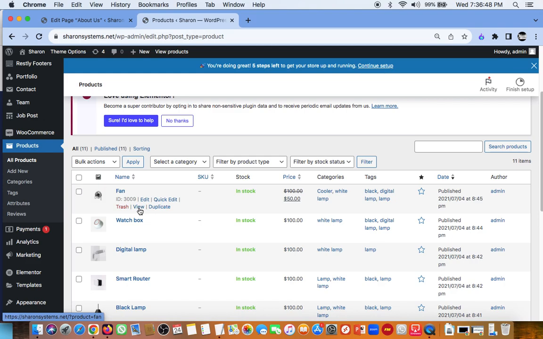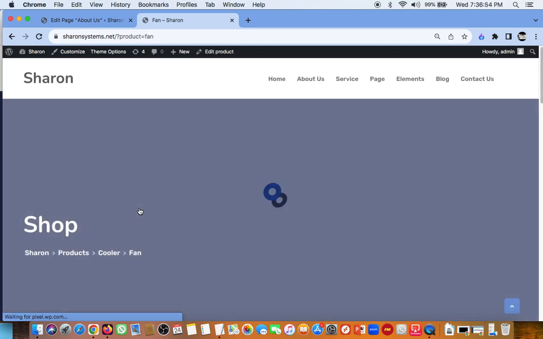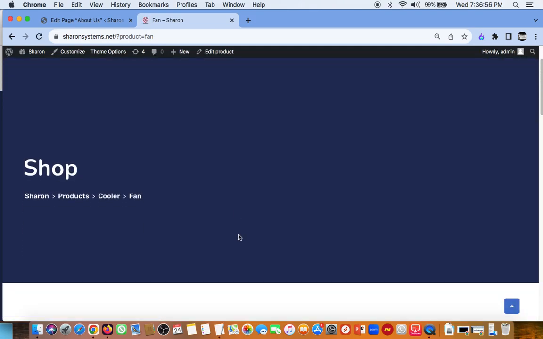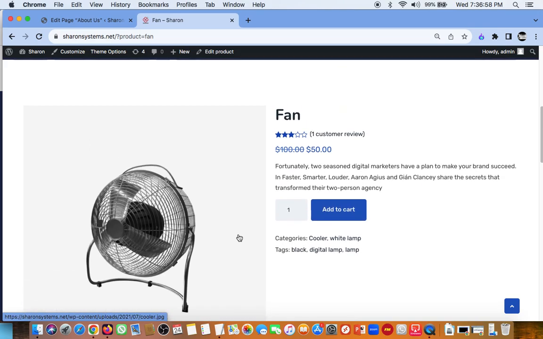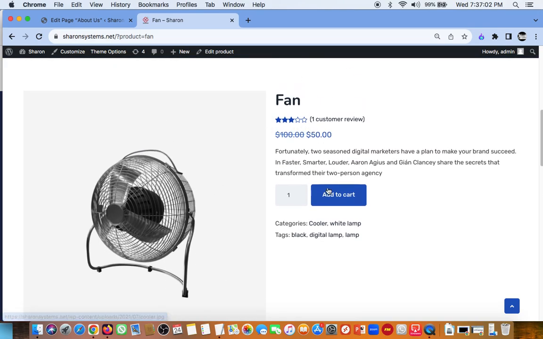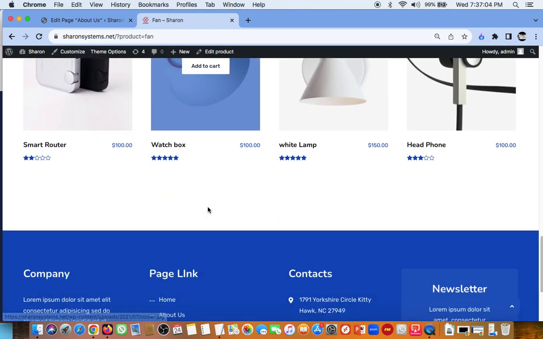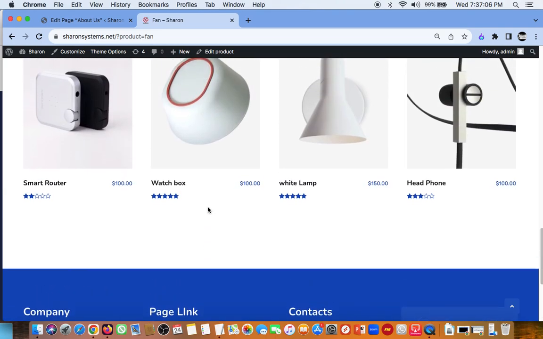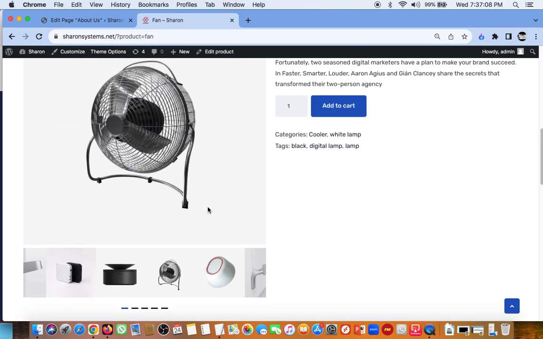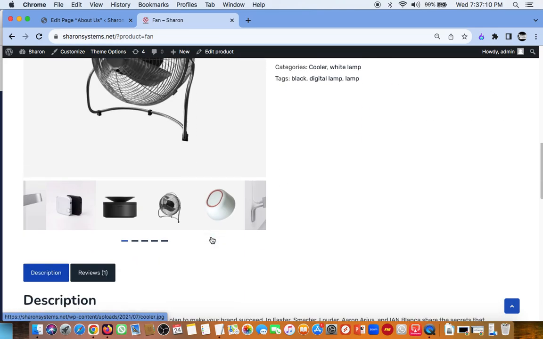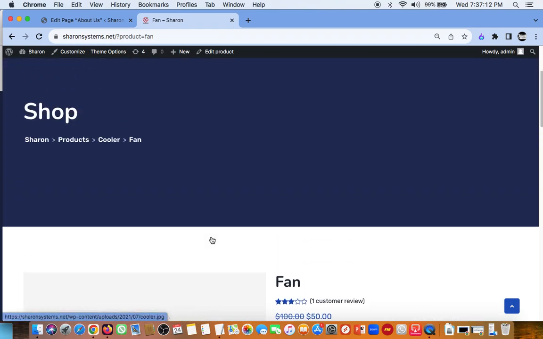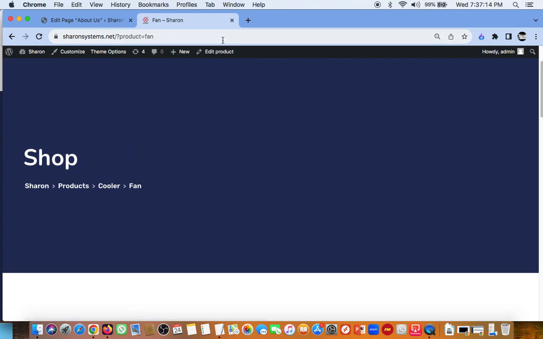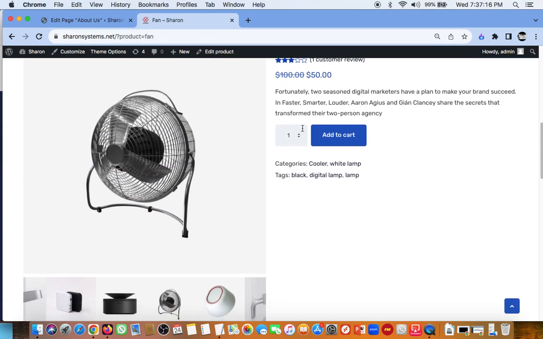To view where this particular product is. So for example, fan. If I want to view it, I can click it to see how it is displayed. So this is how it is displayed. So you can have maybe some of your machines displayed and the sellers. So this is what the store looks like, the products and service. You can edit them, do the description, this particular area, and replace them.